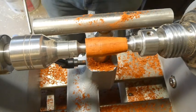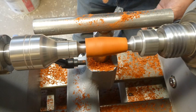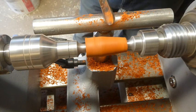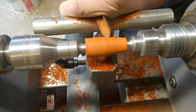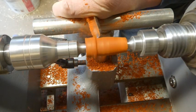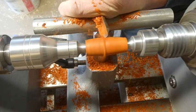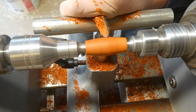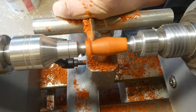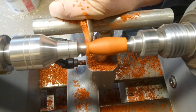I missed the beginning of the turning here. Just turn it down. I'm going to make this one quite fat, just to give it a bit of substance, as it's a very small piece. I'm using my spindle gouge for this.